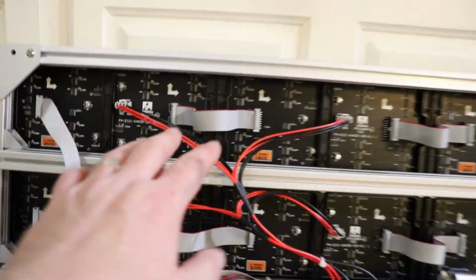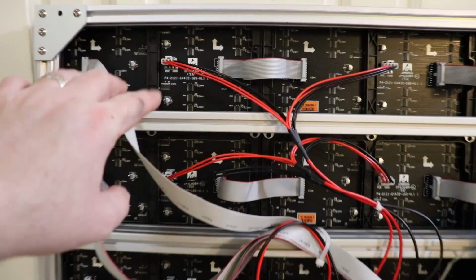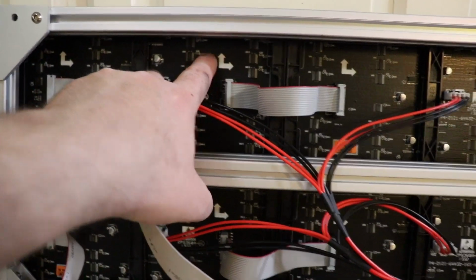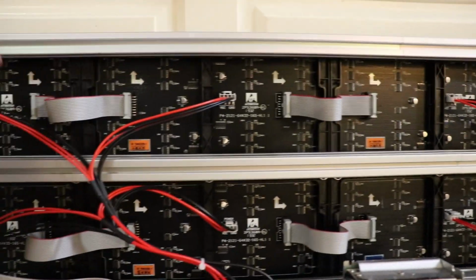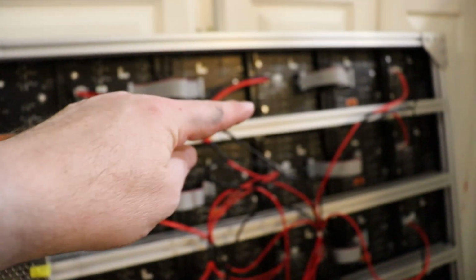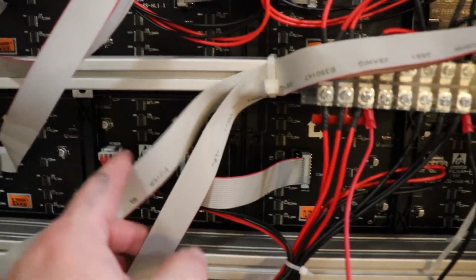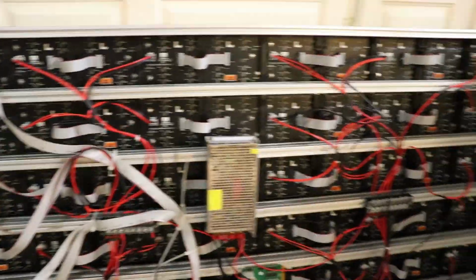Okay? And then of course, as we cabled them, we just cabled the panels together. Now, one thing to make sure you're sure of is look at the arrows on the paneling and make sure that all the arrows that are horizontal are pointing in the same direction, as well as all the arrows that are vertical are all pointing, if you can see that, in the same direction. Okay, so everything needs to be in the same direction as you're doing this.